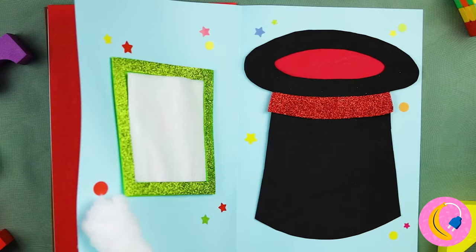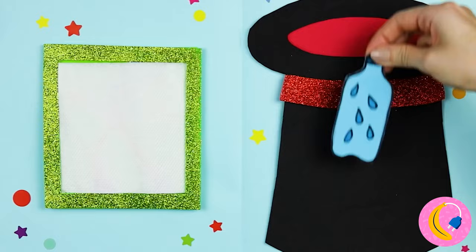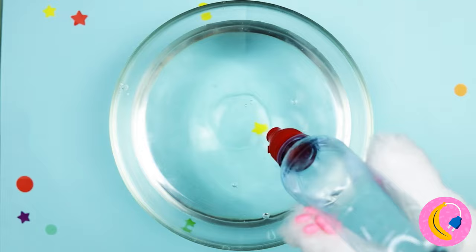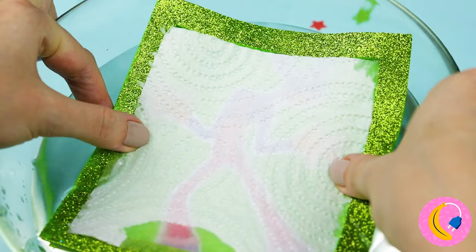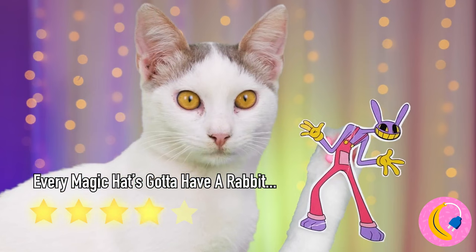Looks like it's time for the magic act. A water bottle? And look. We've got ourselves a real one. Let's pour it out and put the square in for a surprise. Look, it's Jax! And he's out of that box. Let's give this circus a round of applause.